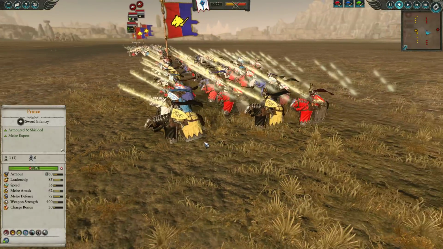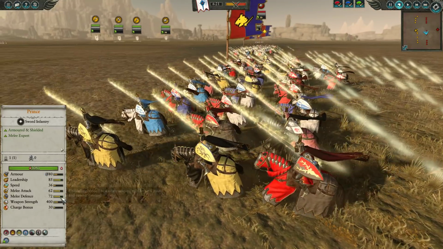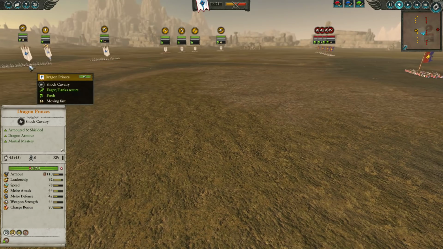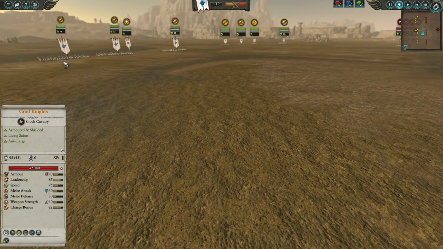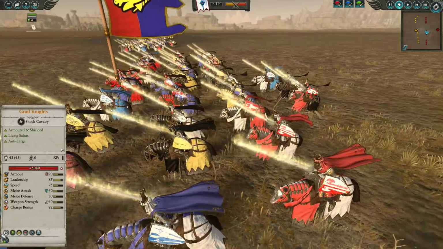Grail Knights are the cream of the crop of Bretonnian cavalry. They are a counterpart to Dragon Princes. Dragon Princes have 80 charge bonus. Grail Knights have 82 charge bonus. Obviously Grail Knights have a little bit less armor. They do also have physical resistance with the Blessing of the Lady.